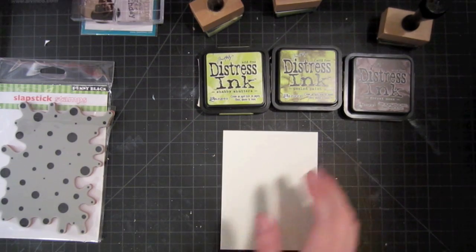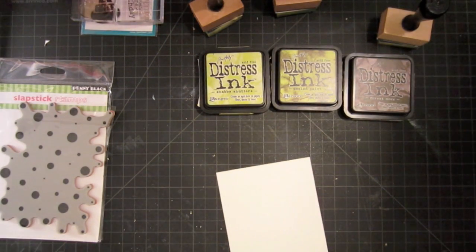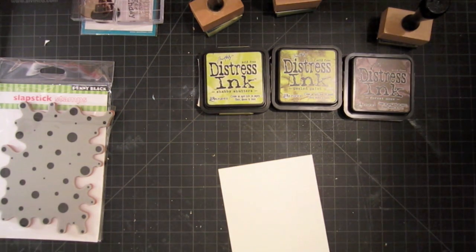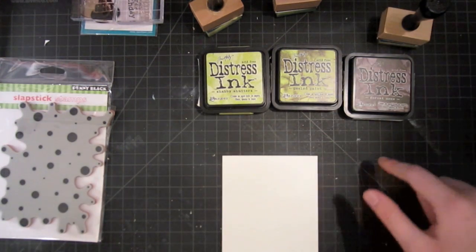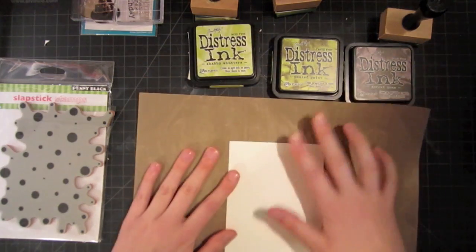And I'm going to start out by taking this piece of watercolor paper and inking it up. This watercolor paper is from Simon Says Stamp, and they sell it in packs of 5, and it's really, really nice stuff. It's really high quality. And I've just cut this down to 4 inches wide by 5 1/4. And so I'm just going to bring out my craft sheet here.